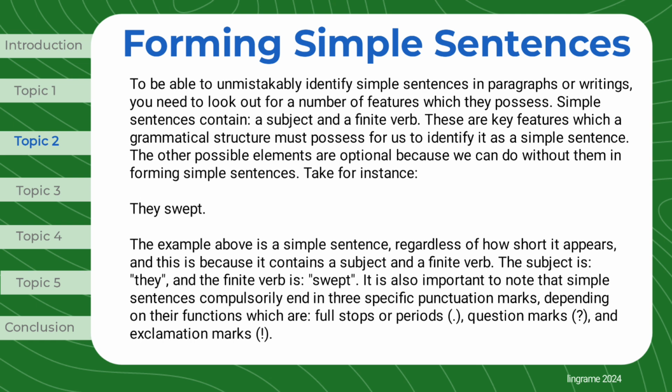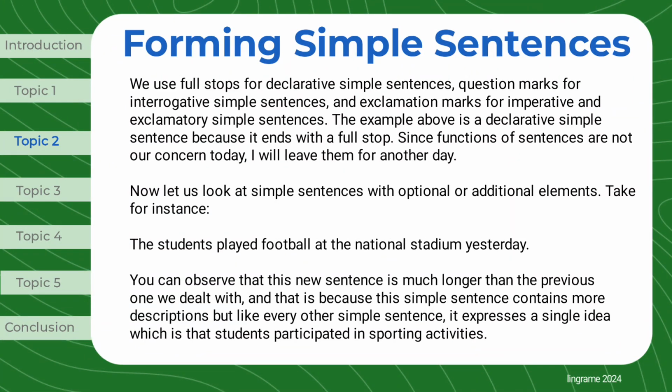It is also important to note that simple sentences compulsorily end in 3 specific punctuation marks, depending on their functions, which are full stops or periods, question marks, and exclamation marks. We use full stops for declarative simple sentences, question marks for interrogative simple sentences, and exclamation marks for imperative and exclamatory simple sentences. The example above is a declarative simple sentence because it ends with a full stop. Since functions of sentences are not our concern today, I will leave them for another day.